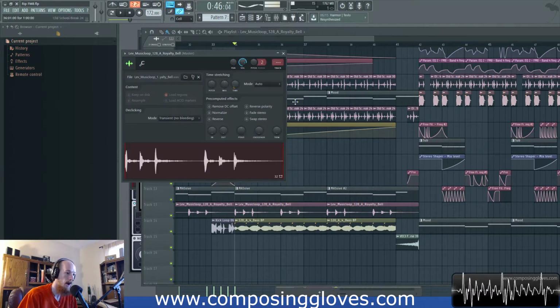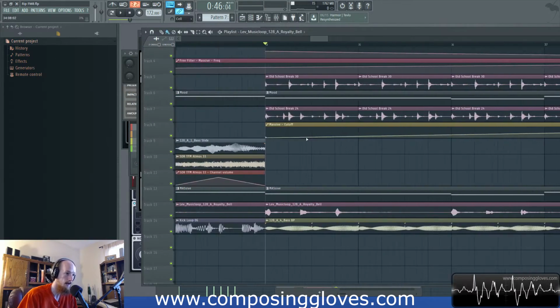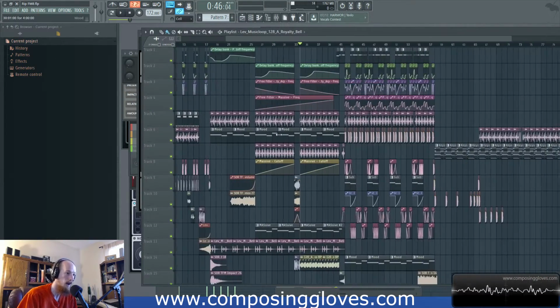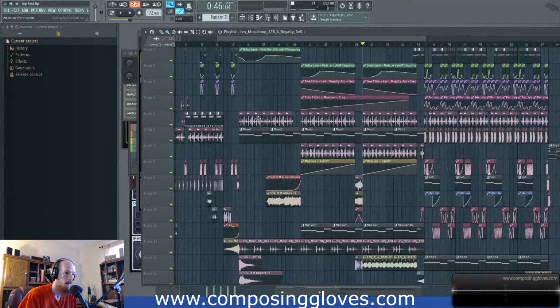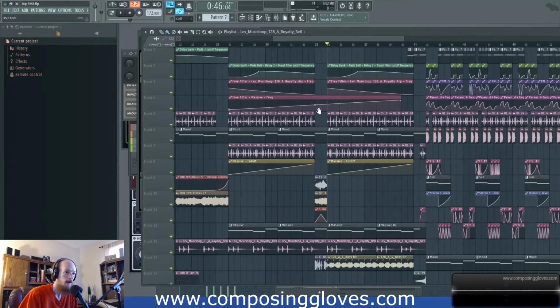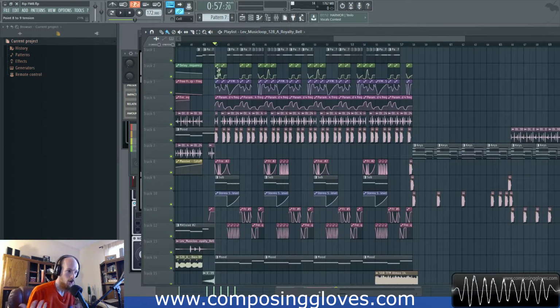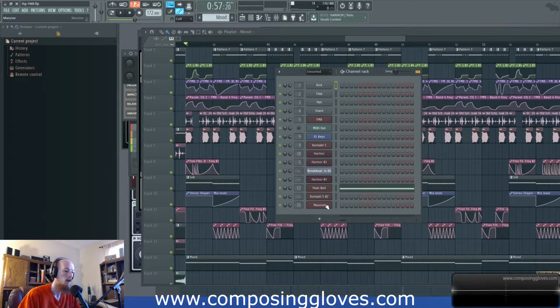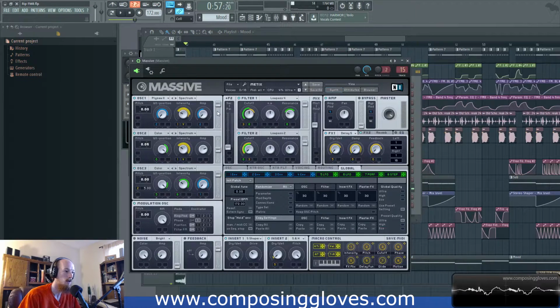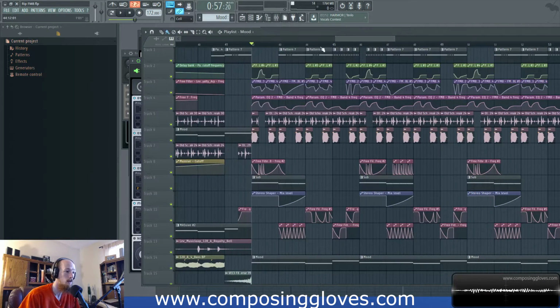This is from a sample pack, because I own like a billion sample packs. I keep buying sample packs, but then I only use maybe 10% of what I get. So I've been trying to be way more creative in the way I use my samples, so I can get my money back as far as usefulness. They're so cool, but I end up making all my own stuff, though it's valuable to use other people's stuff. I also use presets in here too, which is something I don't do as much as I probably could to take advantage of it. Presets are cool beans. If you know all the synthesis techniques, presets can just go to waste.